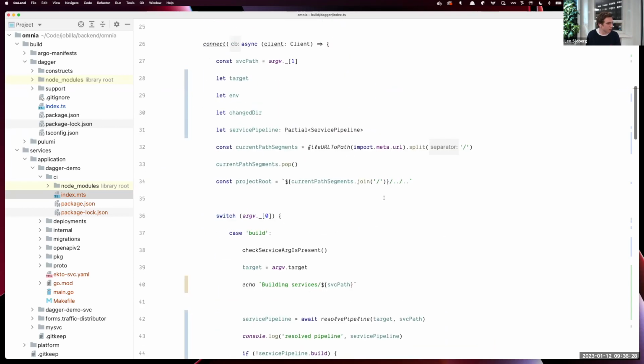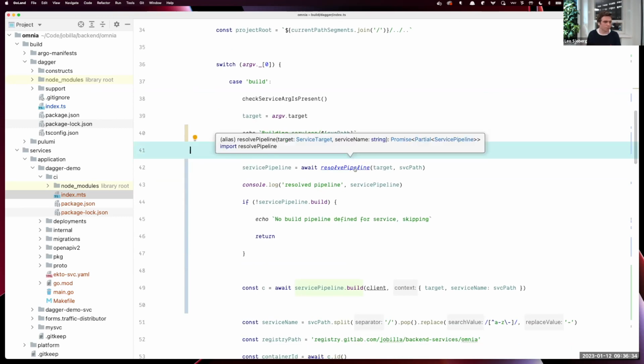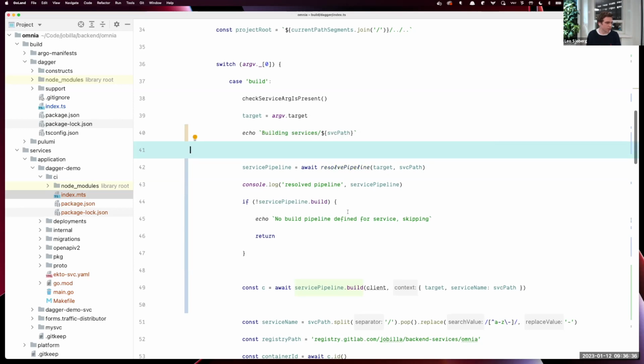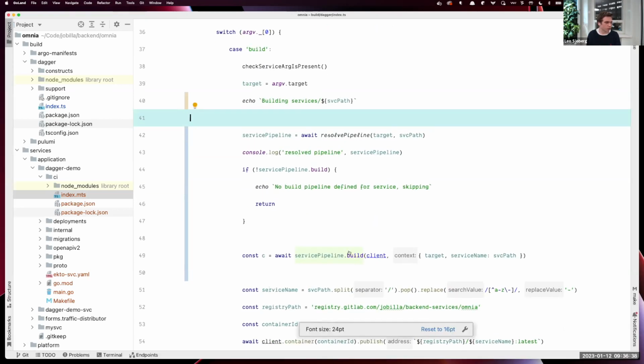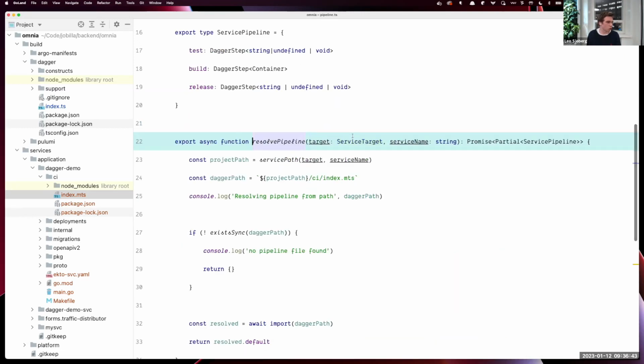But what we do here is we dynamically resolve this pipeline configuration file, and then we just call it with the client and a bunch of context. This is all, more or less, TypeScript.